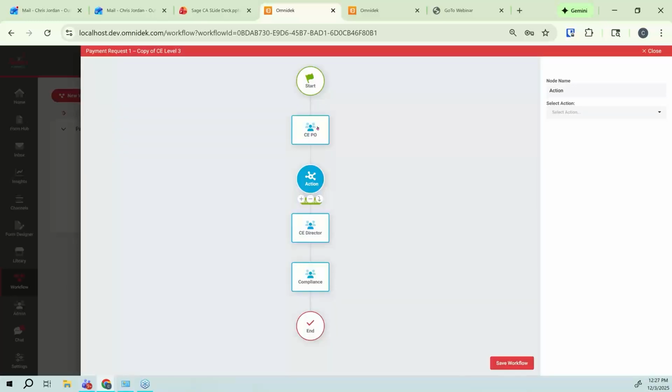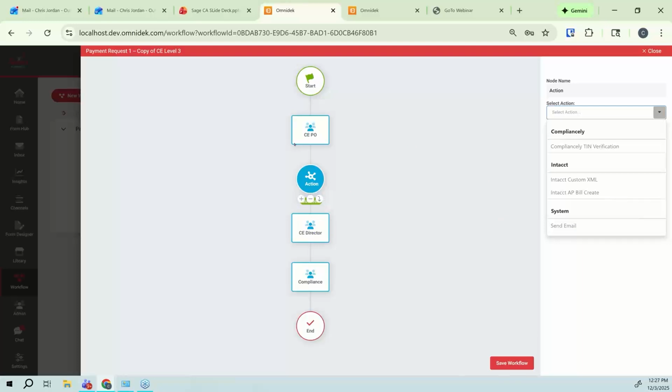So let's say, for example, this person reviews it first, and then this action, we want to do a custom XML that goes and does a statistical journal entry that says, hey, we got a new applicant. Great, thumbs up. So we can do these types of things. We can send in a custom email that says, hey, you've made it past phase 1 of your review process. So all of these functions are available to us.